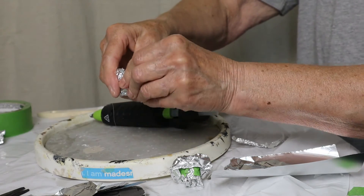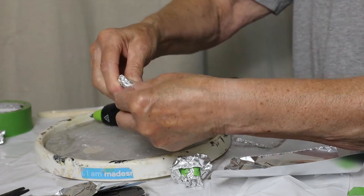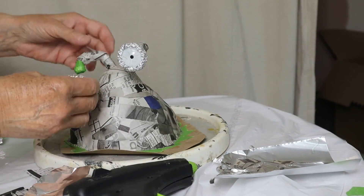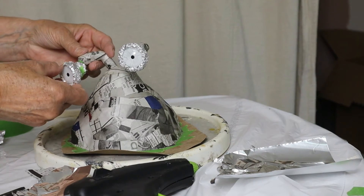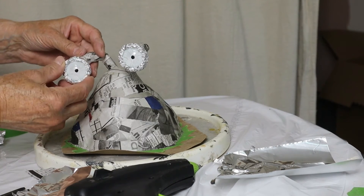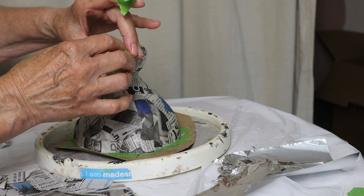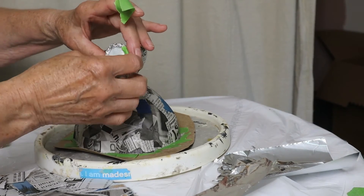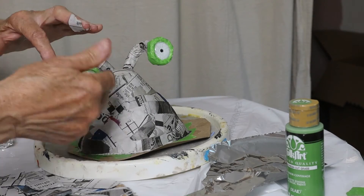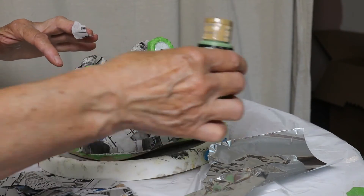I know that paper mache strips and paste will not stick to foil, but I forgot, and that was a problem. I used some hot glue to stick the holders onto the stalks, but then when I started adding the paper mache as the permanent way to hold them on there and to make the skin all kind of flow together, it just totally didn't work. And I had to stop everything I was doing and add my masking tape then. I actually ended up using the masking tape as the final material right around the last quarter inch right around the edge of the eye because the paint is exactly the same color, and that turned out really nice. It made it a lot easier than trying to put wet paper mache right up against the glass.